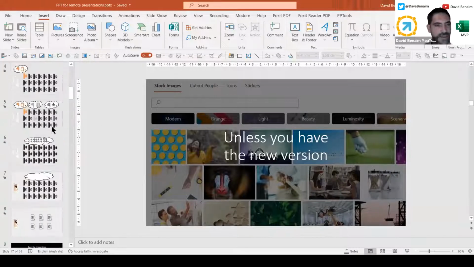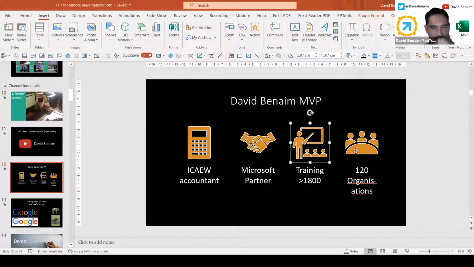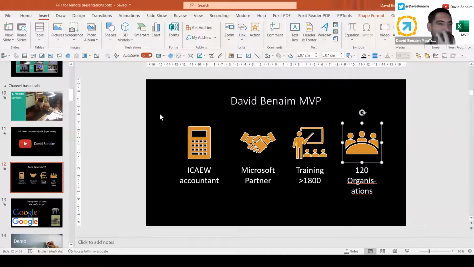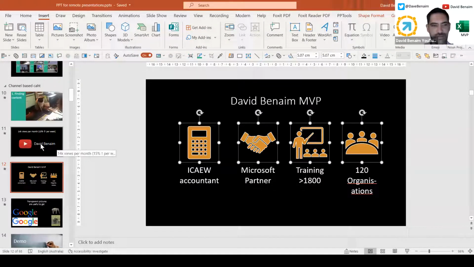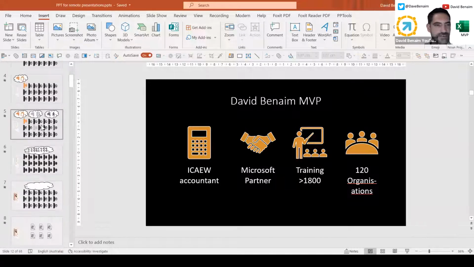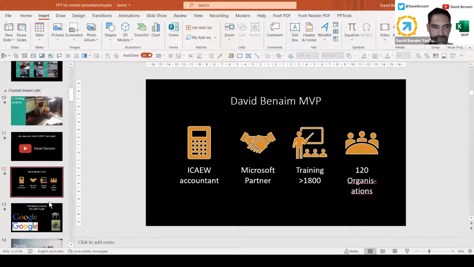The other stuff that I really like is these things here. So these are icons that PowerPoint treats like shapes, even though they are kind of pictures. In the graphic design world, we call these vector images. And the beauty is you can just get them to completely change color. So you can get it to match any other color in your slides, get it to match your logo, all things like that are really useful.